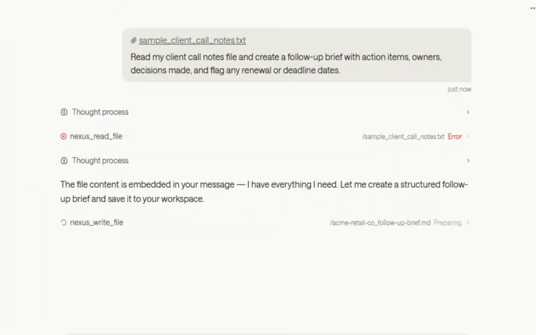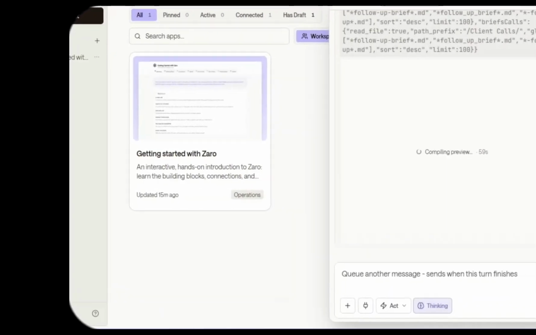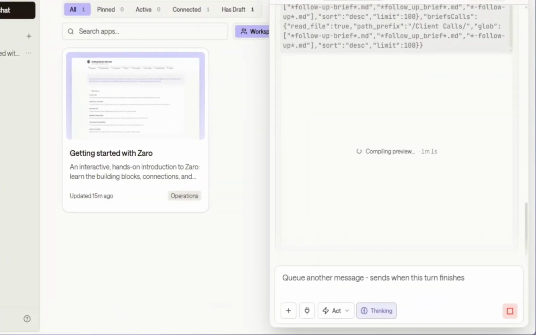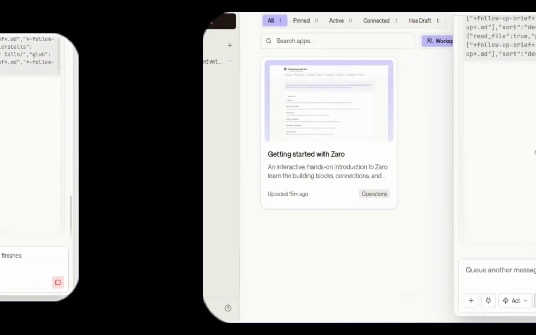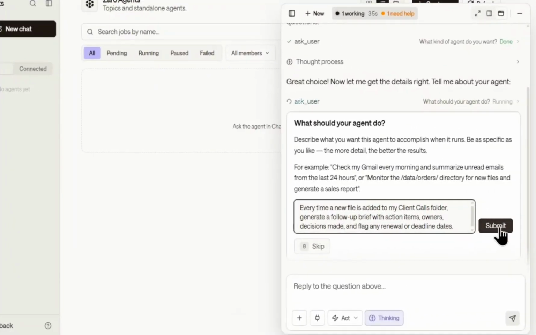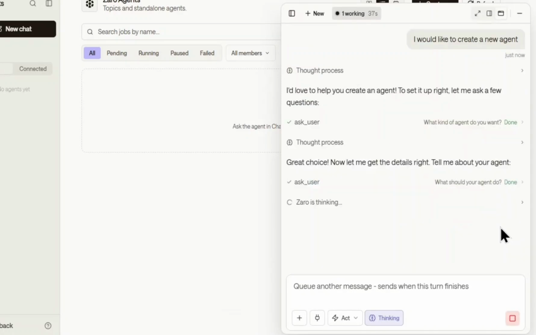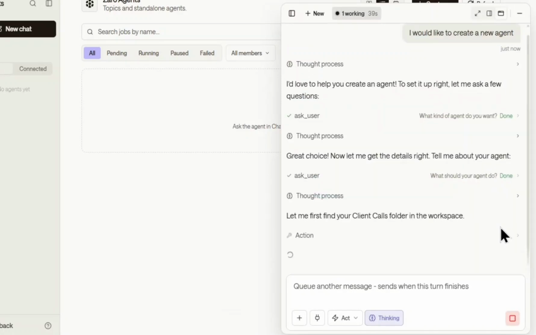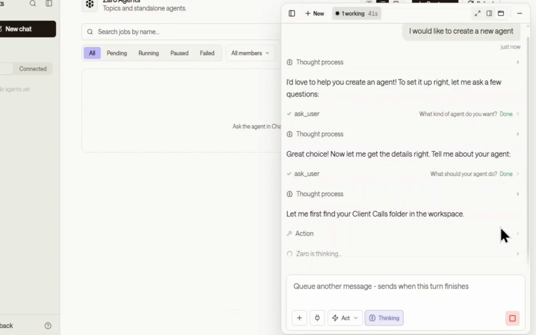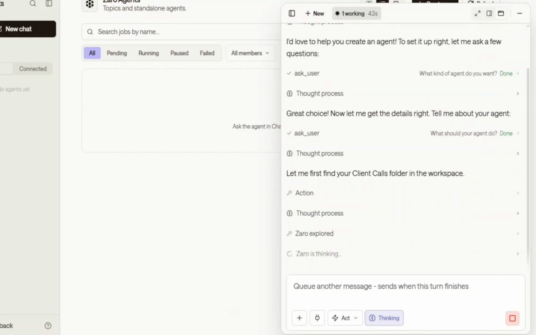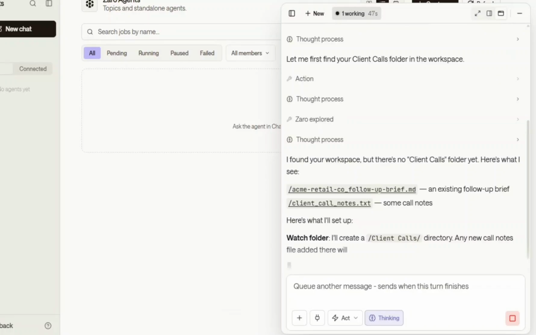Instead of stopping at an AI response, it turns that response into an actual application connected to your workspace. In terms of speed, generating the follow-up brief took around 5 to 10 seconds, while building the dashboard took about a minute. I noticed one small UI delay when loading a folder selector, but nothing that interrupted the workflow. For ease of use, I'd place Zaro in the beginner to intermediate category. Creating your first working agent is straightforward because everything is prompt-based instead of relying on drag-and-drop workflow builders. Let's run through pros and cons.